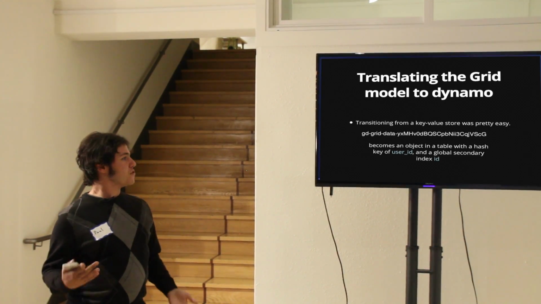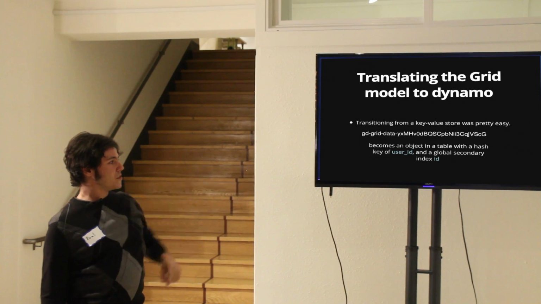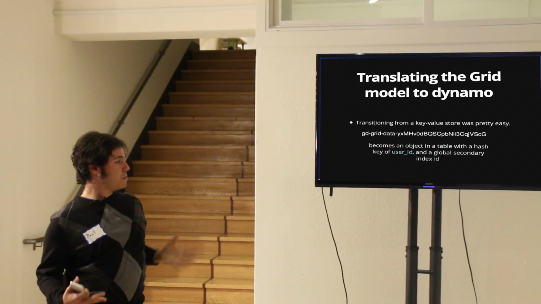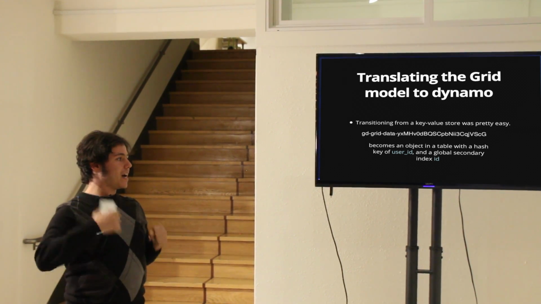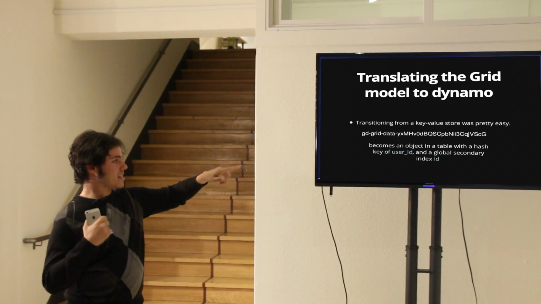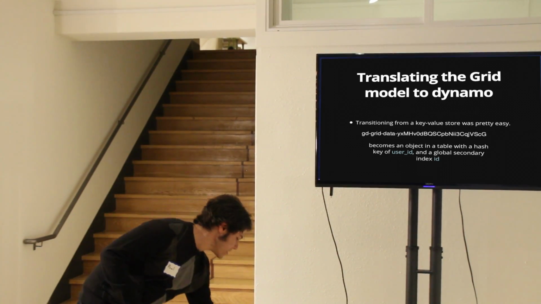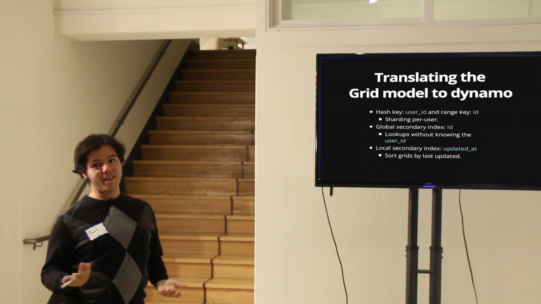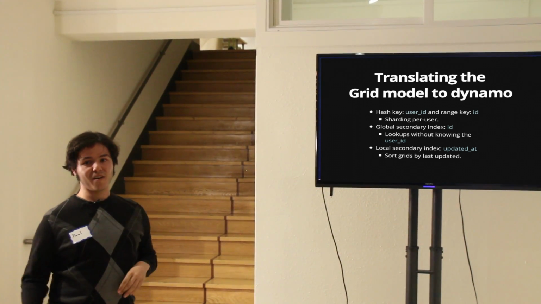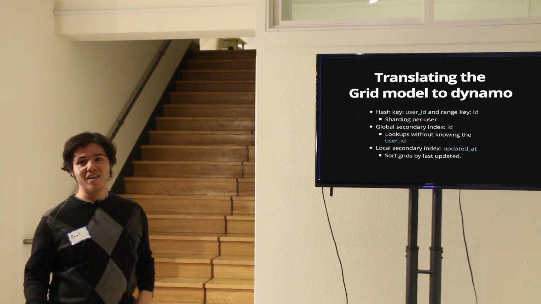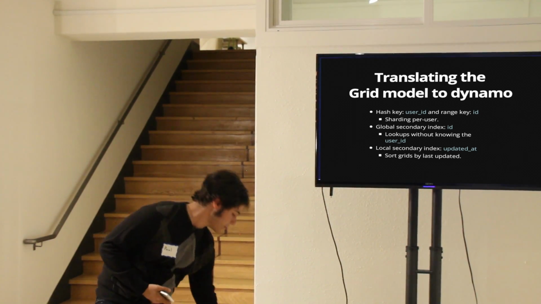Fetching a grid is a little bit trickier. We want to be able to pull a grid item by user ID in addition to the ID. So we had it set up with a hash key of user ID, which shards it by the user ID, and then the ID of the grid itself. But we also want to be able to read the grid just by the ID. That requires a global secondary index, and we want to be able to read the grids in order of their updates. That requires a local secondary index. So boom, right there, that increases our throughput requirements by 3 times on that one table.